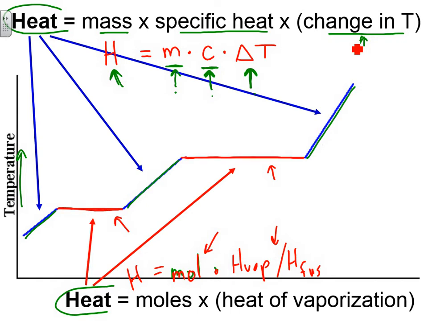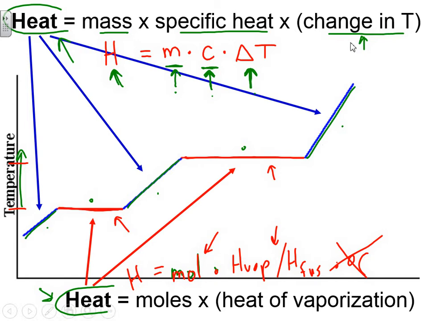Now, in this case, the temperature is not going up. Remember, we said that the temperature does not go up in a phase change, so you don't have a temperature term here. You don't multiply by degrees Celsius. That won't happen here. Now, the way to remember this is the equation with three parts, the top equation, represents the three parts of the heating curve that are diagonal. The equation with two parts, just moles and heat of vaporization, represents the portion of the heating curve with two parts. And that's how you remember which equation to use.